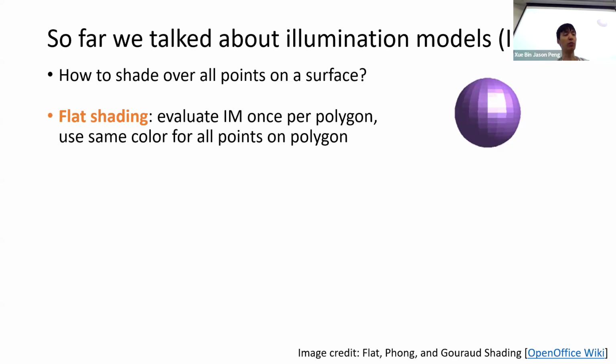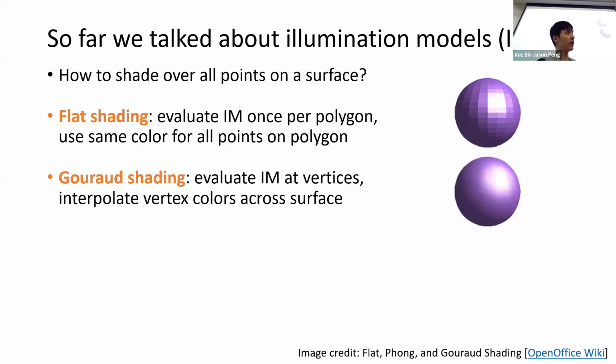Now, one way that we can get a smoother result is by using a slightly better shading technique called Gouraud shading. With Gouraud shading, we're going to evaluate the lighting model once for every vertex in our mesh, and then we're going to interpolate the colors at the vertices to every point inside a triangle. So in this case, we might just calculate the color for every vertex, and then we can use barycentric interpolation in order to interpolate the colors at the vertices to all the points inside each triangle. And this Gouraud shading technique can then give us a smoother appearance compared to flat shading.